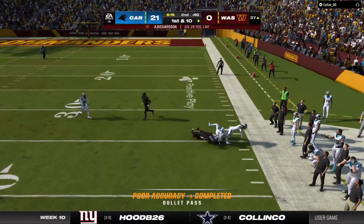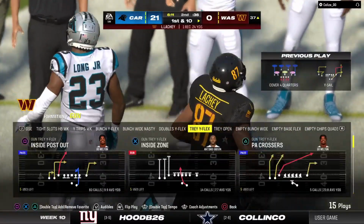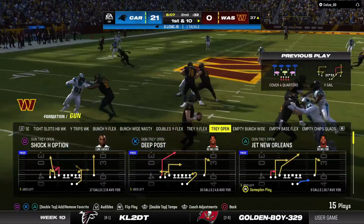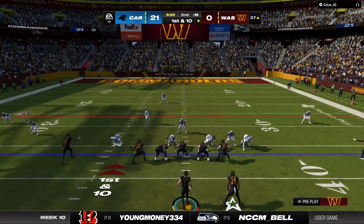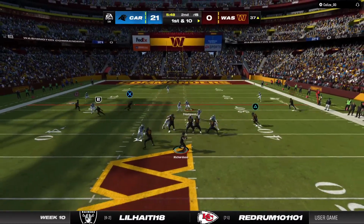That's to the sideline and pulled in. And they're going to have another first down as the tackle's made at the Panthers' 37. That's a 3rd down conversion of 24 yards there. Nice play. Now that's the kind of big play you'd like to see. This first half, it hasn't gone their way, and they could use a shot in the arm, something to perk them up a bit. And they get one here in the passing game.